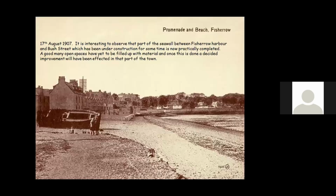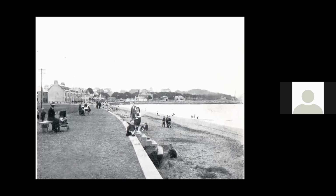I'll add to you here that it stopped there at Bush Street, and this was just ordinary grass here. And there were a number of hulks lying here at the end of Bush Street. There was a number, you can't see them, they're out of the picture. And it was a popular place to have your photograph taken. There's my grandmother at the bottom of the street, standing beside one of these hulks, getting a picture taken. And there was the extension of the promenade all the way down to Beach Lane and further down to Link Street. And you can see the steps that went down there. No marram grass, no Elmer's grass, and they were very popular with people at the time.